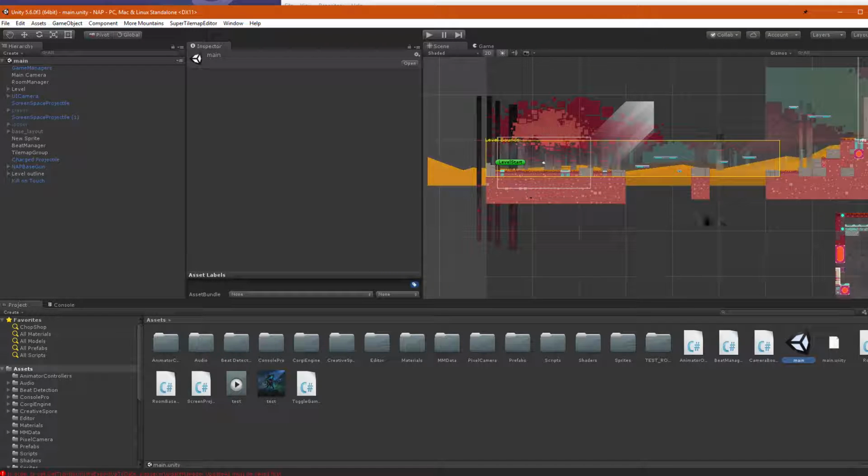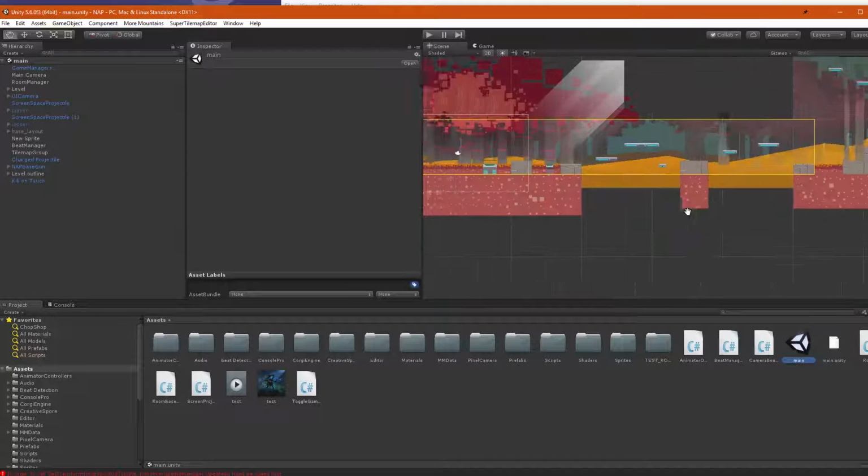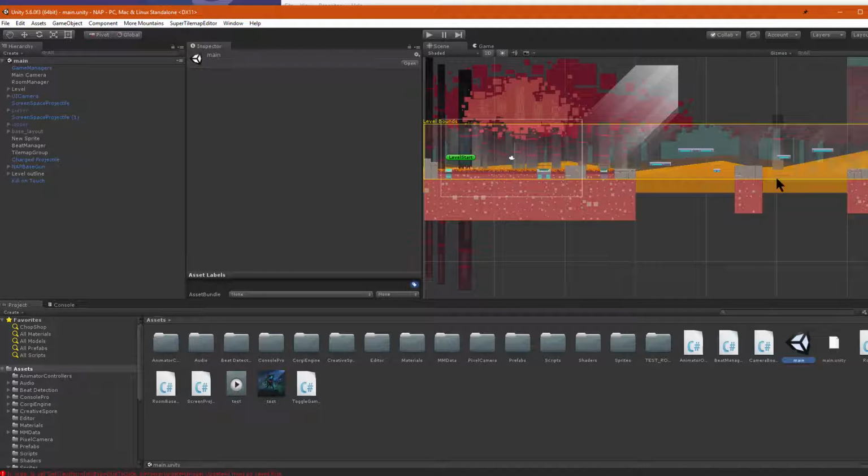Okay, so that is an overview of what you can do with Super Tile Map Editor. You've got your tile set, then you've got your individual tiles, and then you have brushes that are composed of individual tiles. And brushes can also be composed of other brushes, which I think is where the real power comes in. So now that we've covered the tiles a bit, I'm going to talk about the room boundaries, and I'm going to talk about parallax background elements and how those are set up.